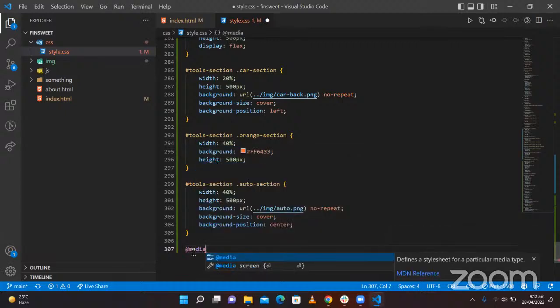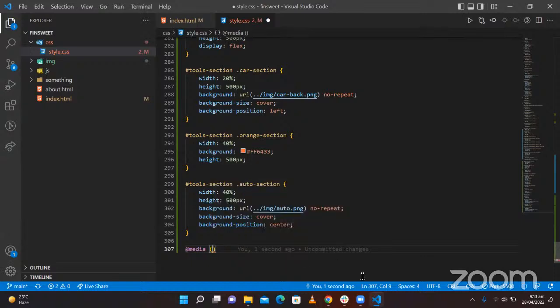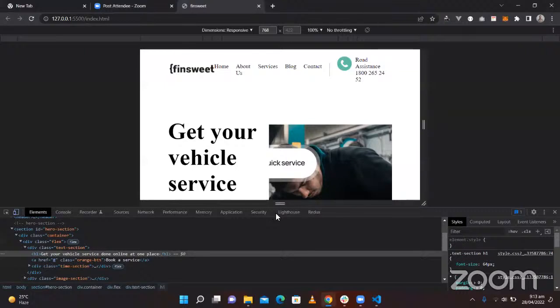So at media, you now have to put your breakpoint. A breakpoint is the size of a particular screen.